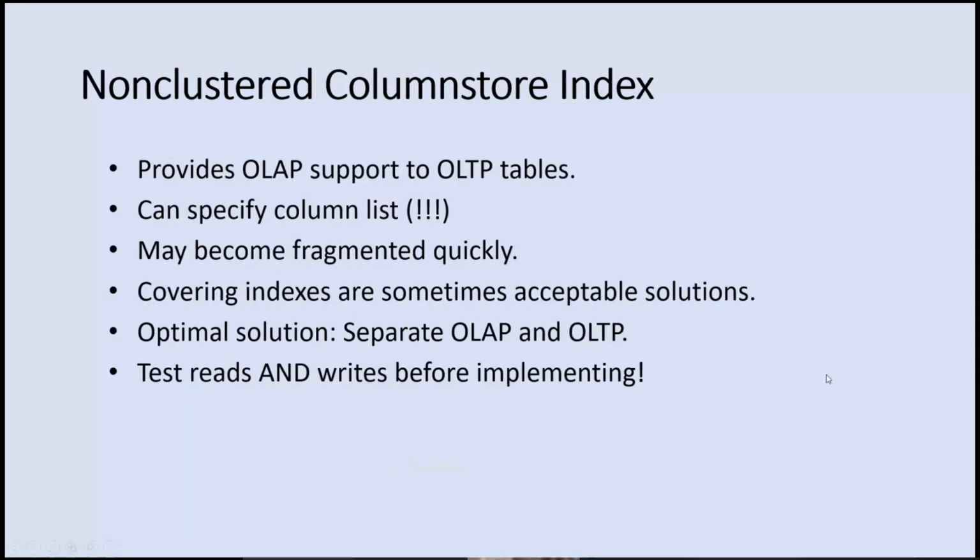A few more things to talk about here before we get ready for questions and wrap up. Non-clustered column store indexes. We didn't really talk about those very much yet, but you can take a transactional table and put a non-clustered column store on it, and it'll perform just like a column store index that we demonstrated today. A benefit is you can specify a column list and say, I'm going to put a column store on just these 3 columns or 2 columns. The upside, it'll make your analytics faster. The downside is they can become fragmented fast.